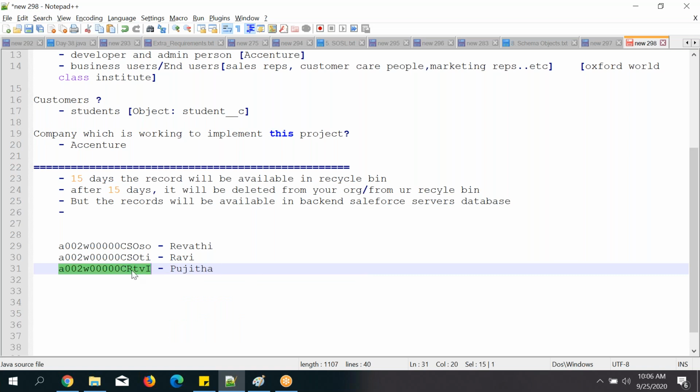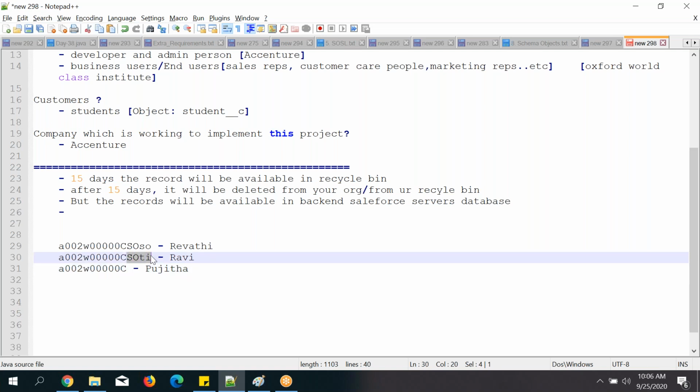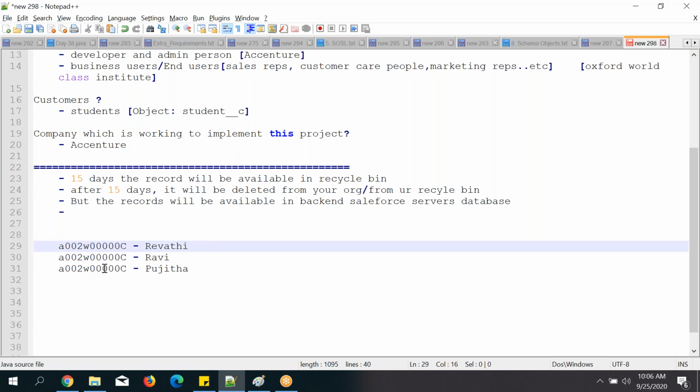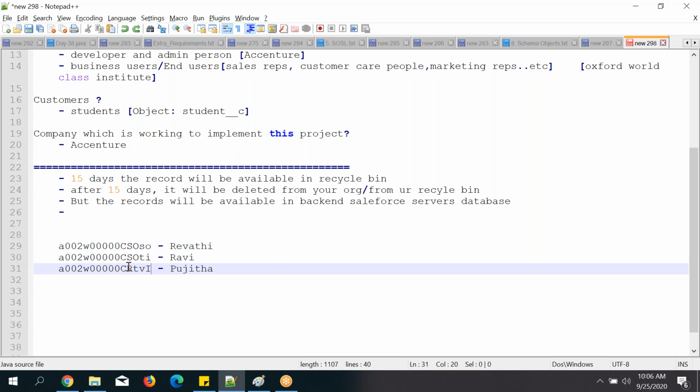And what is that? See here now. Till here, 4 letters are different. You can see here 4 letters are common, not 3. Previously it was 3, now 4. It changes from right to left, but whatever it may be, it is unique.